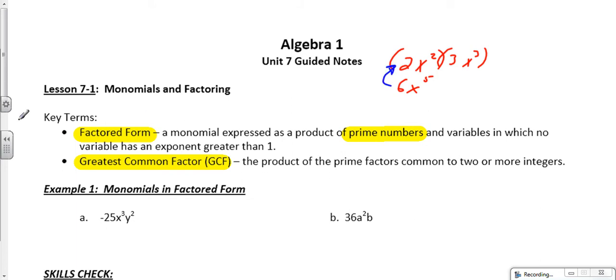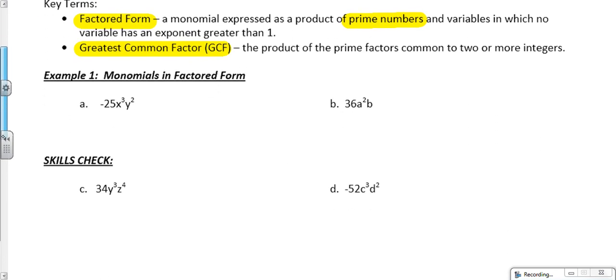Make sure we understand what prime numbers are. That's when you have factors of only the number itself and 1. So a prime number would be 2. 4 is not prime because 2 can go into it as well as 1 and 4. 5 would be prime. 6 is not prime because it can be divided by 2 or 3. 7, then 9, no, 8, no, 10, no, 11 would be the next one, etc. Those are prime numbers. Greatest common factor is the product of the prime factors common to 2 or more integers, and we'll get to that in a moment.